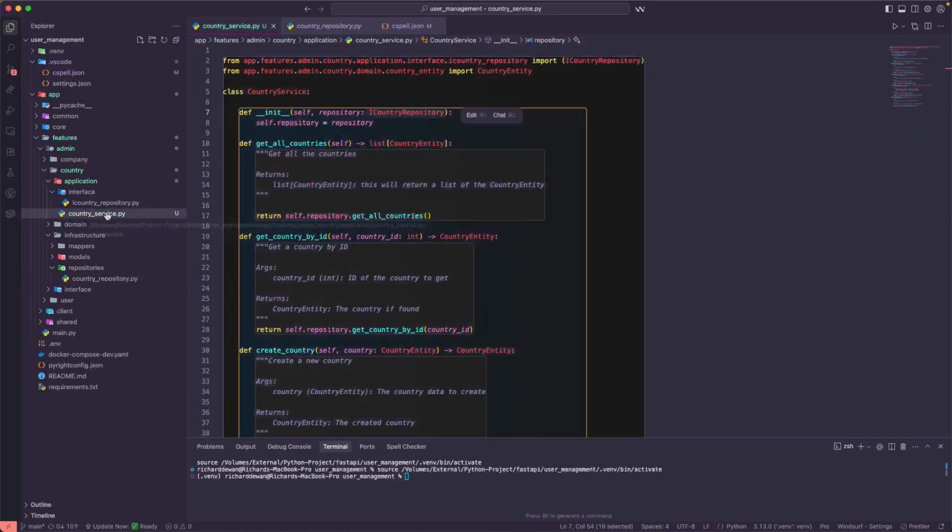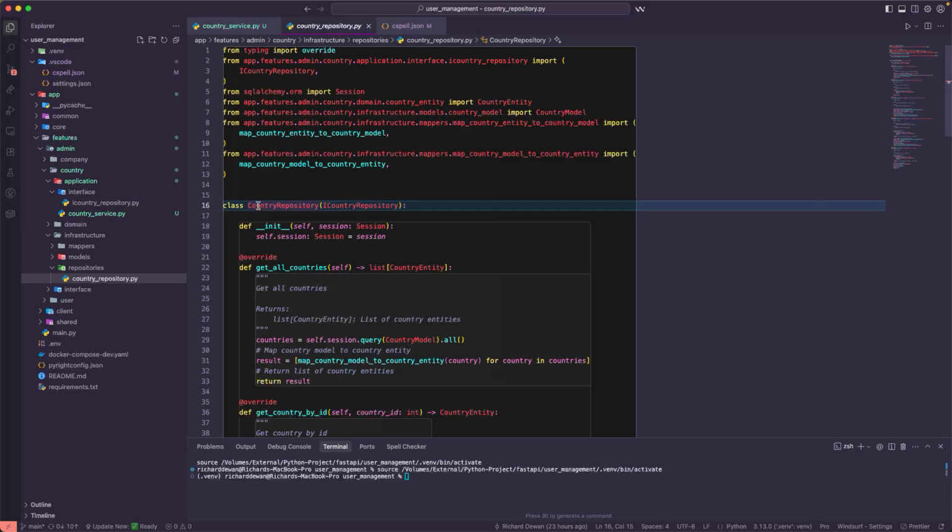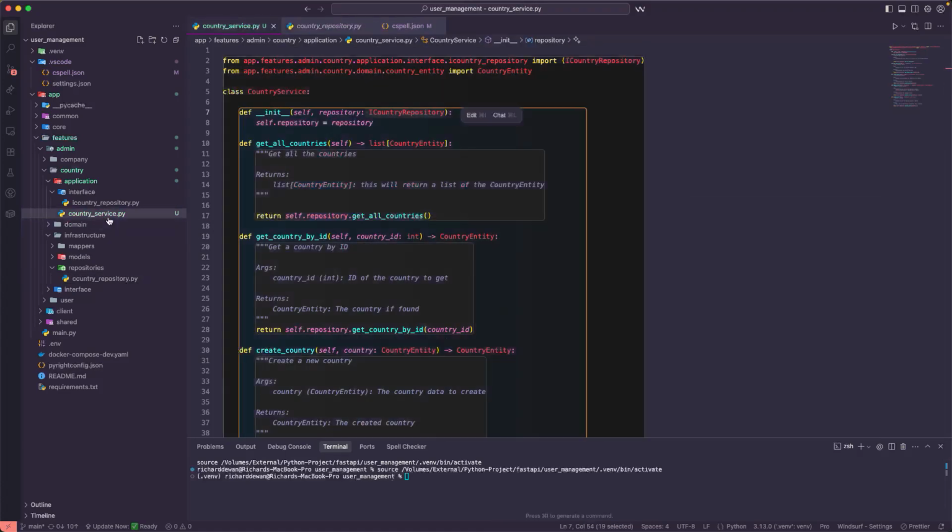Since the country service only depends on the interface, later on if you change the repository to a different ORM and just implement the country repository, then this country service that we have defined should not have any changes.